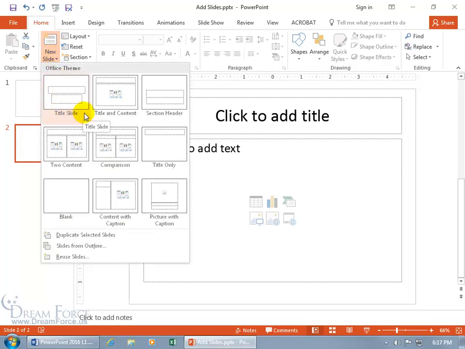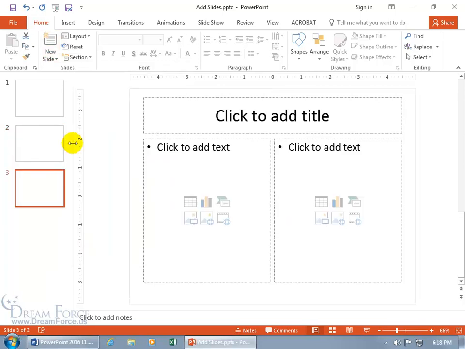So there's the title slide, title and content, section header, so you can say the heading for this section of how to make chocolate chip cookies is making the dough. And then the next section, I don't know, making your own chocolate chips from scratch. And then down below, two content and comparison, which look the same, right? Except you get a little box here in the comparison. You've got title only, something blank. In any case, let's do two content. There we go.